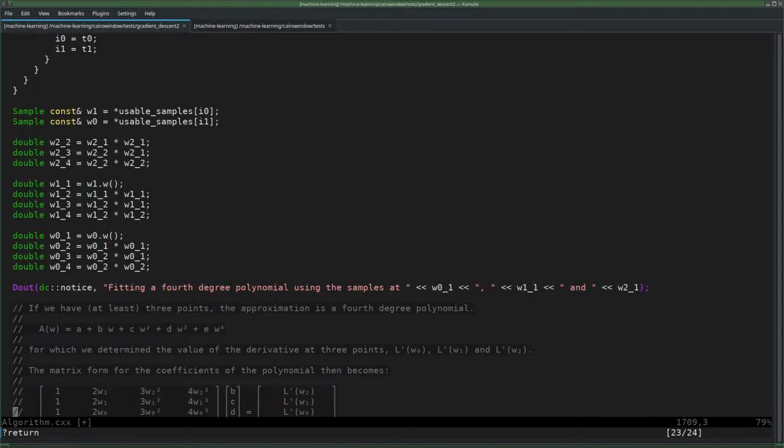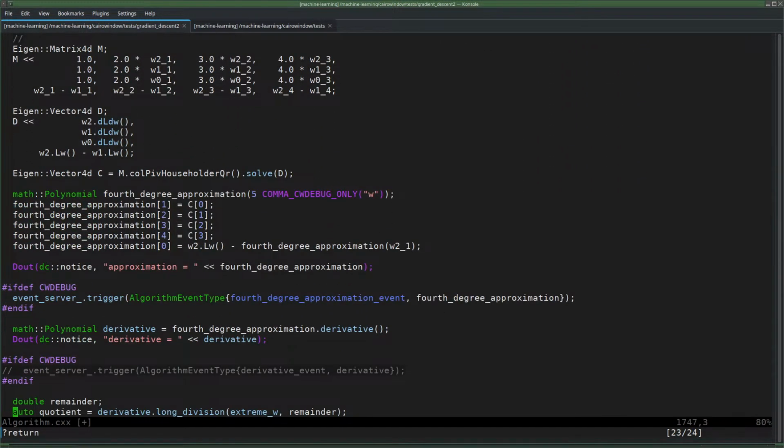Yeah, I'm not sure. I think I'll just set the state back already here then. So after we fitted the thing.